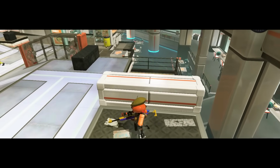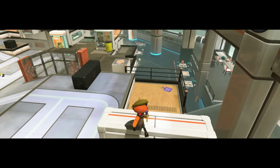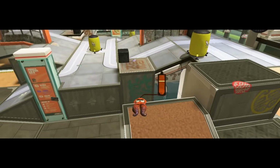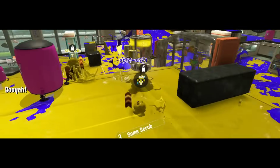The top floor is where a lot of the backliners will stay. One specific position right here will allow you to partially see anyone who might be starting to do a flank underneath your feet. Another one right here will allow you to take out anyone you see just before they complete their flank. In the hands of someone as skilled as me, nobody is getting the drop on my team.